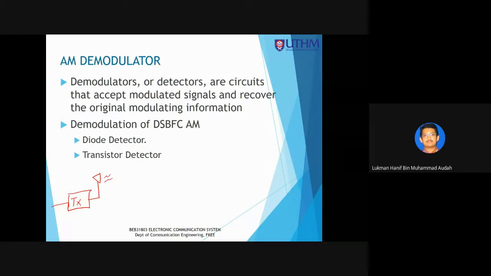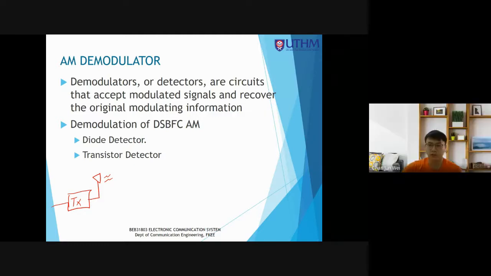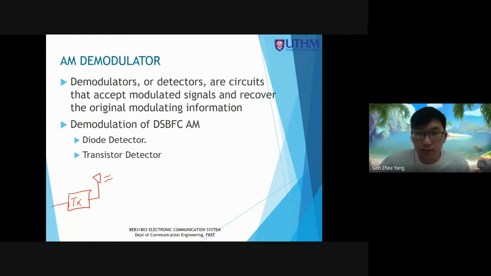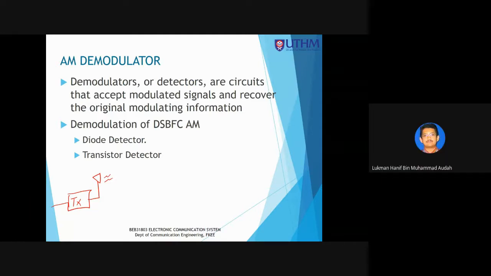Sebelum itu, semua boleh dengar suara saya, cuma tak nampak gambar saya. Saya tak tahu kenapa. Boleh, Doktor. Okay, thank you. Sorry kamera saya tak tahu kenapa dia switch off. Saya punya kamera sepatutnya on tapi dia tidak nampak di situ.